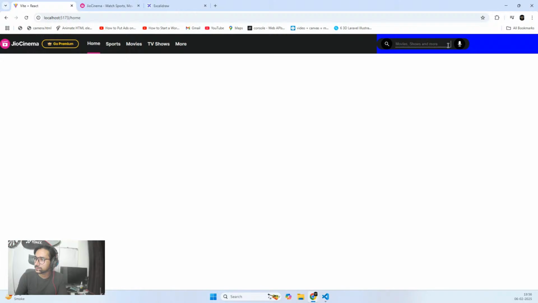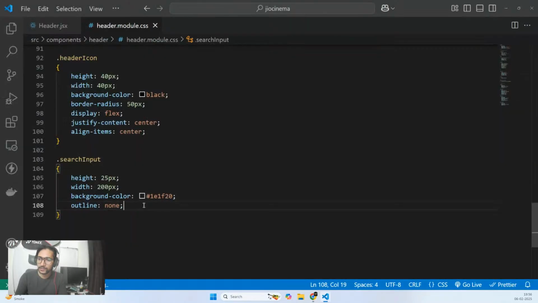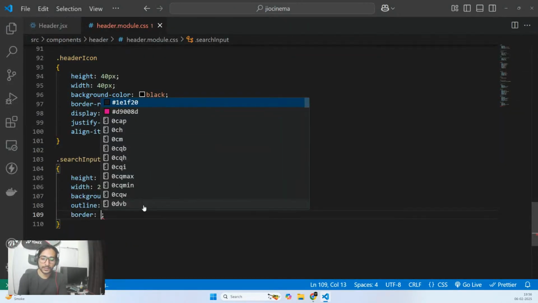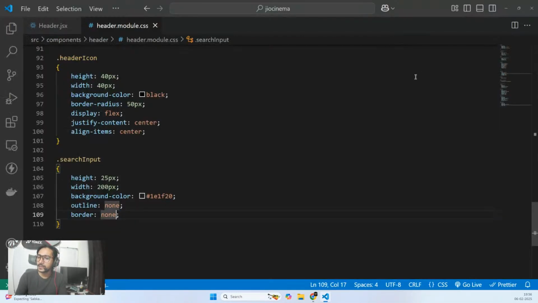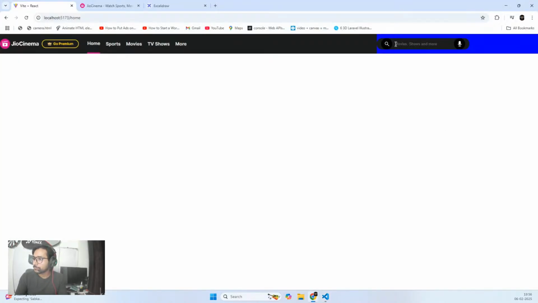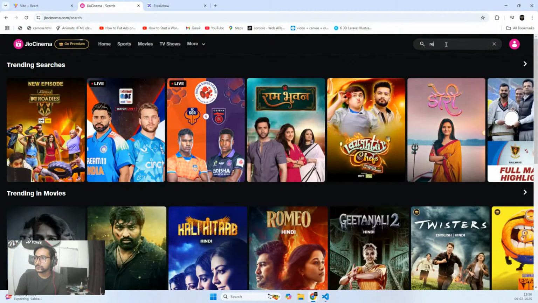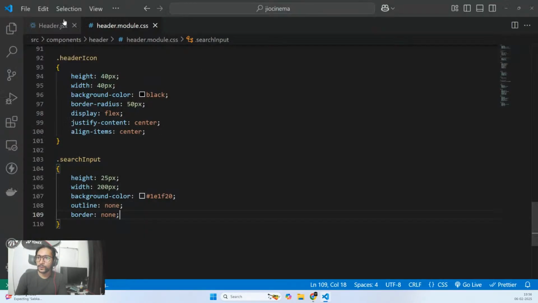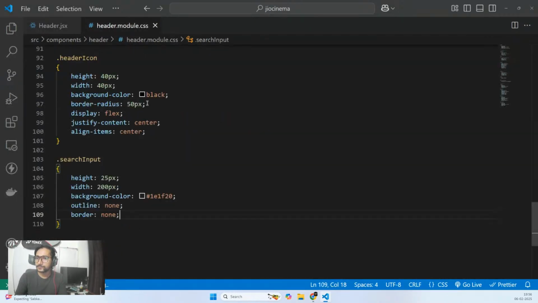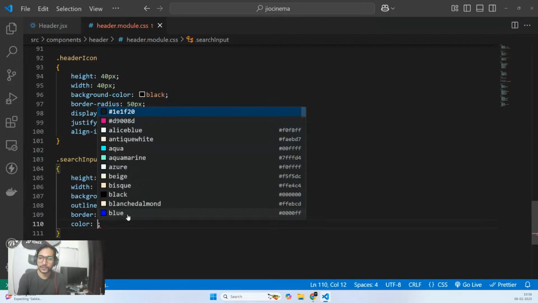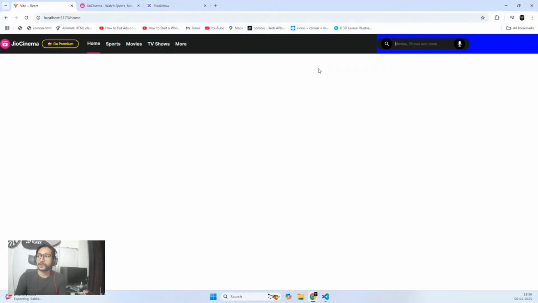And see, we can still see the borders here. We don't need that as well. So border none. Yep, see, now that's gone, and you can only put the text. And what is the color when we write in this? Wait. It's white. So that's what we want. I want that white color. So text color should be white. Yes. Now see, all good, right? Looks fine, everyone. Hopefully looks good enough.